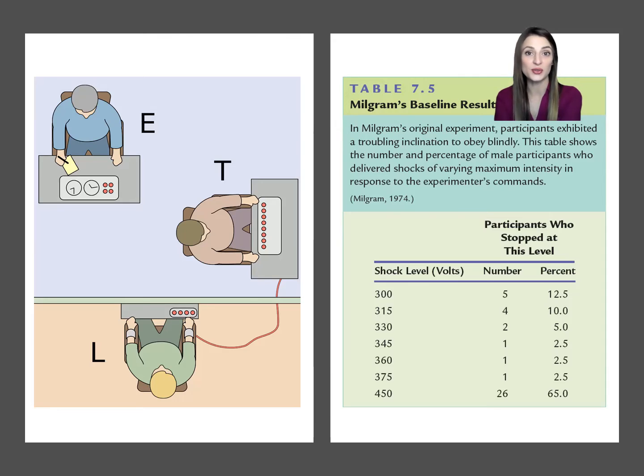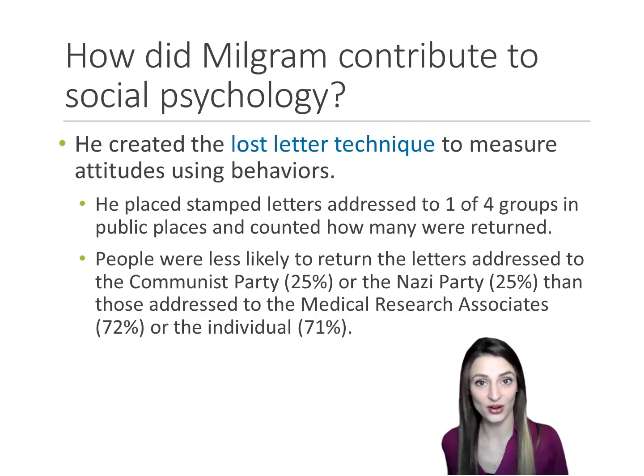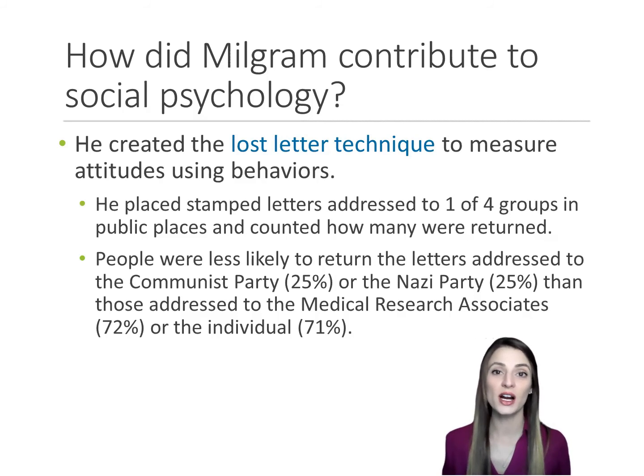time and across cultures. Stanley Milgram is best known for his obedience studies, but he did make several other contributions that I just had to show you. He created what we call the lost letter technique. It is a way of studying attitudes by measuring behaviors. He dropped 4 stacks of stamped envelopes in various parts of the city, waiting for people to pick up those letters, drop them in the mailbox, and send them off in the mail.